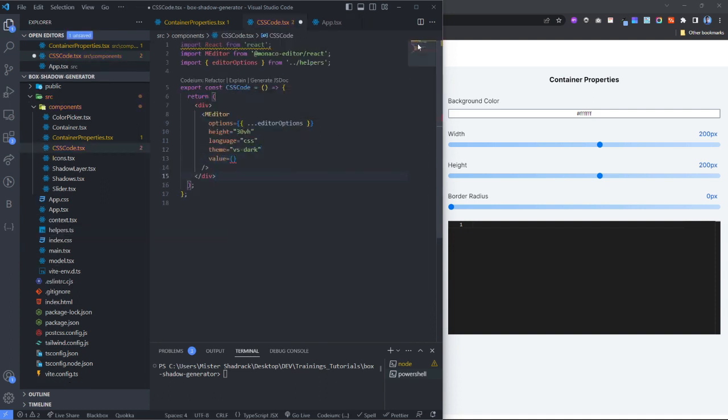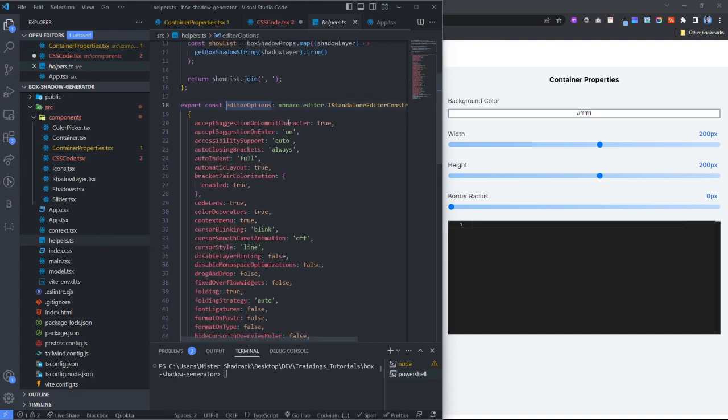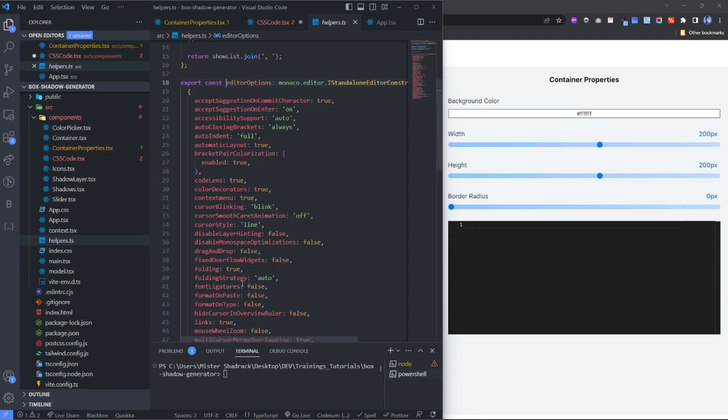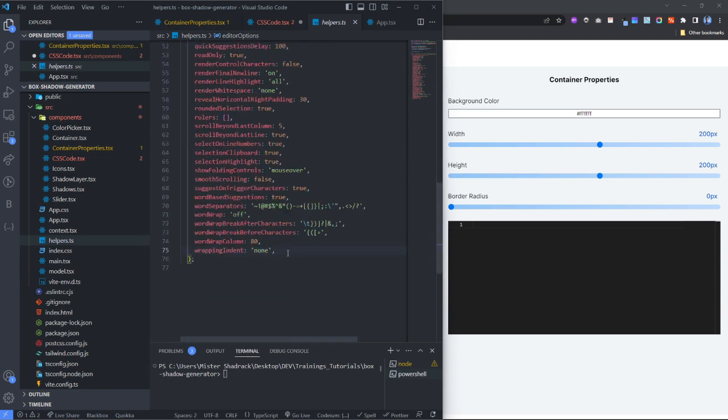As you can see in VS Code, there is this minimap here. When you write the code, you see this here. I actually want to disable that in this one. By default it is enabled, so I want to say minimap. You pass an object to it, and then you say enabled, you pass false.